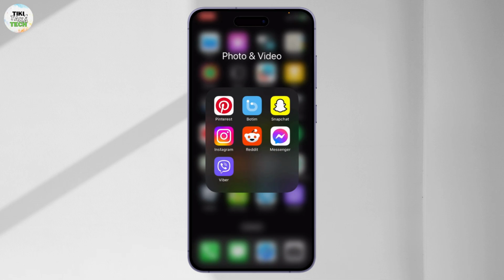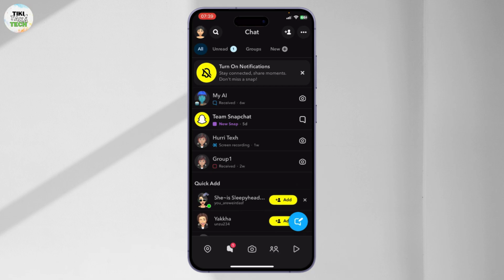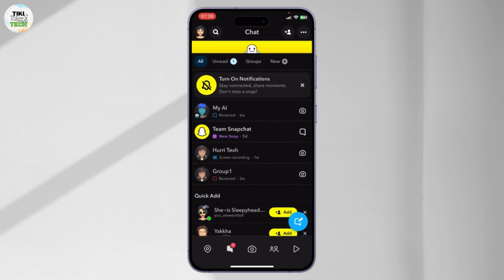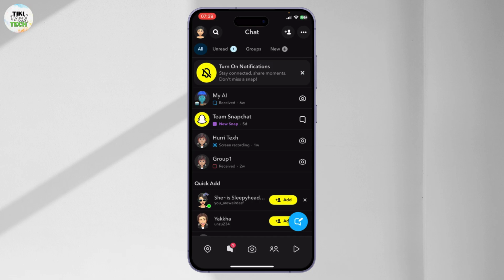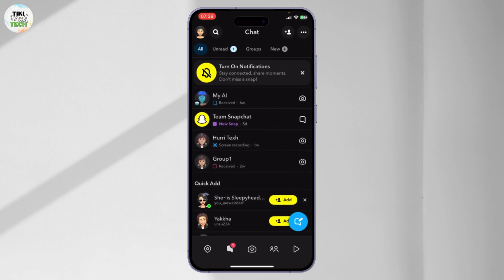Now let us start. First, just open up your Snapchat. Now on your Snapchat you will sometimes see a flame icon right beside somebody. Now that is a streak. During a Snapchat streak, users send each other at least one picture, that is a snap, every 24 hours. And if you do so for more than 2 or 3 days in a row, a flame icon will appear next to the name of the friend. Now the number by the flame indicates how many days in a row you have exchanged snaps. So that is basically how you maintain a streak in your Snapchat.